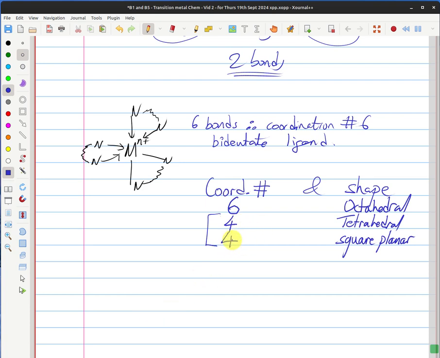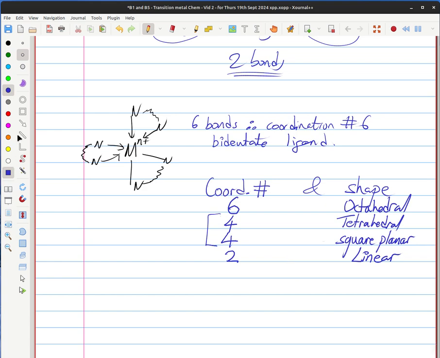Bidentates, well, I've got a lot of combinations of this, but I'll keep it simple. So this would be an example of the silver one. That would be linear. So I'm just going to consider the monodentate ones at the beginning. And I think that's probably what Cambridge will stick to, because it can get a bit messy with singly bonded bidentate ligands with another single monodentate ligand. You can get weird combinations, but let's not go there.